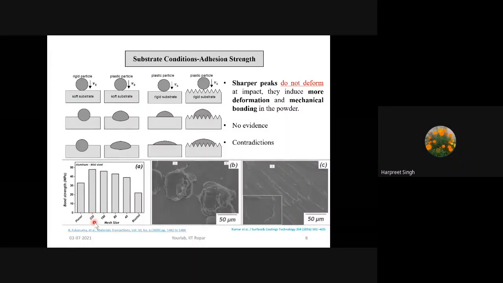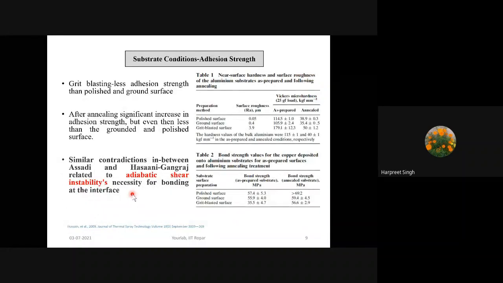This is 220 grit, right? So this is the finer surface, right? This is blasted. Blasted has more roughness. He saw something opposite from this. Okay, he said that when we have a more polished surface, the chances are that we get good deformation. But again, some more insights were needed, so that's why we needed this. So these are substrate conditions.